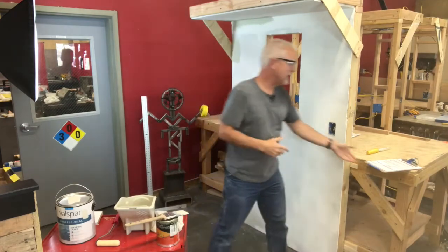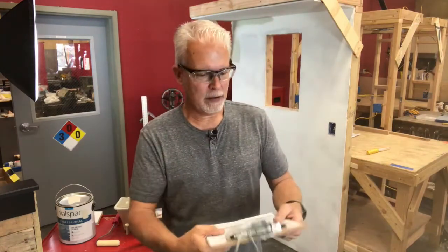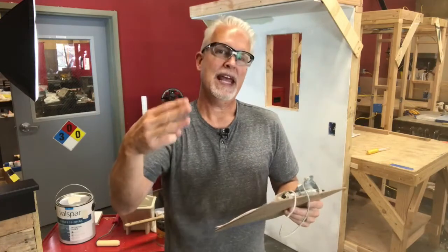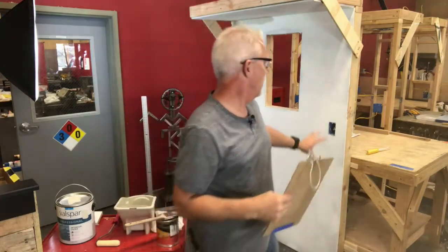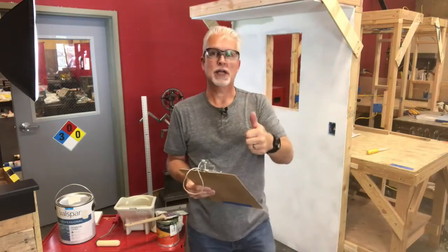We are now at the point where we can put some paint on our beautiful creation. We are now transitioning to work order number 4. This is the last one in the series. Number 4 is going to include painting, putting on our wood trim, and then trimming out or finishing all of our electrical components and firing up the wall so that everything works.